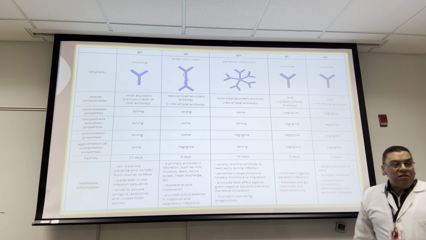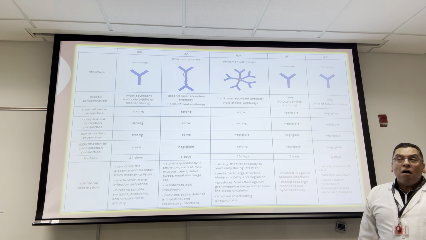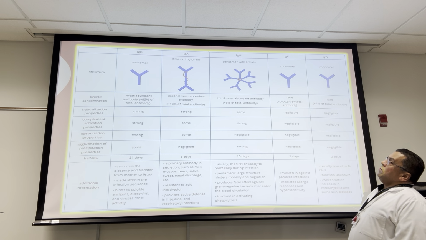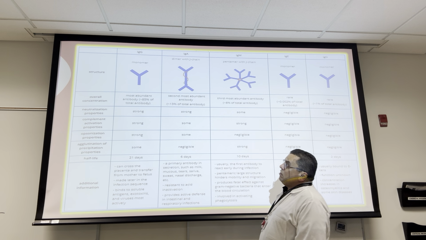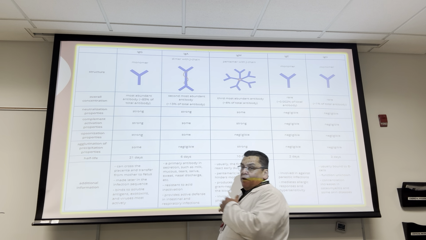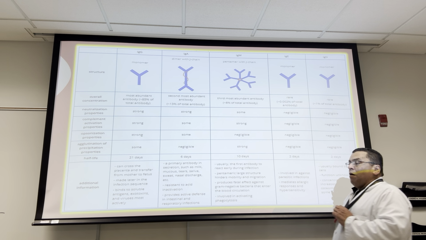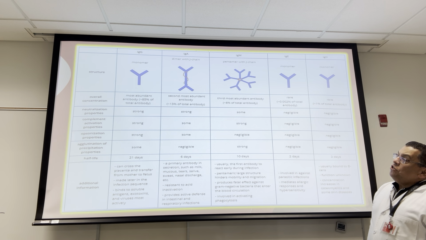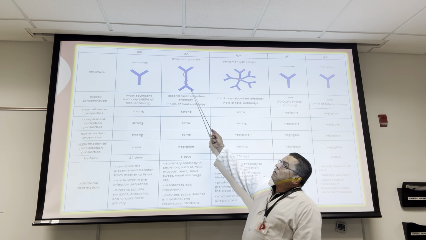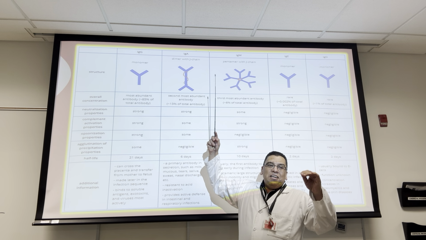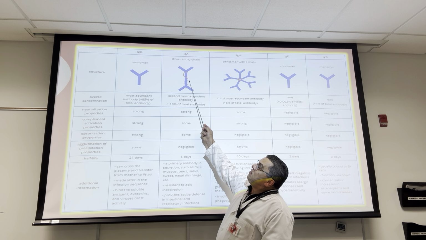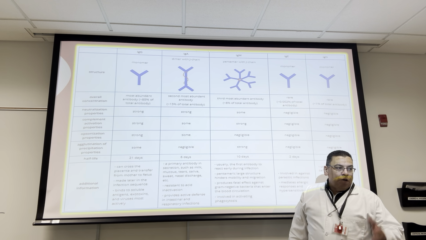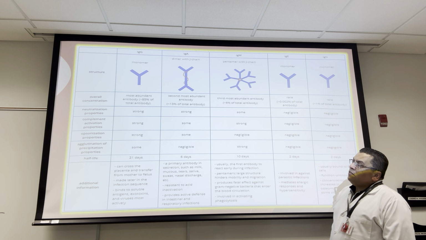And there are different kinds of antibodies. As you see here, there are monomers, there are dimers, there are pentamers. There are short ones and longer ones. That's a lot of information, I know. But what I'm about to say is what you need to know. The IgAs, those are the dimers. They are linked to each other through this thing called the J chain. That's like the glue. And that's how they stick together.